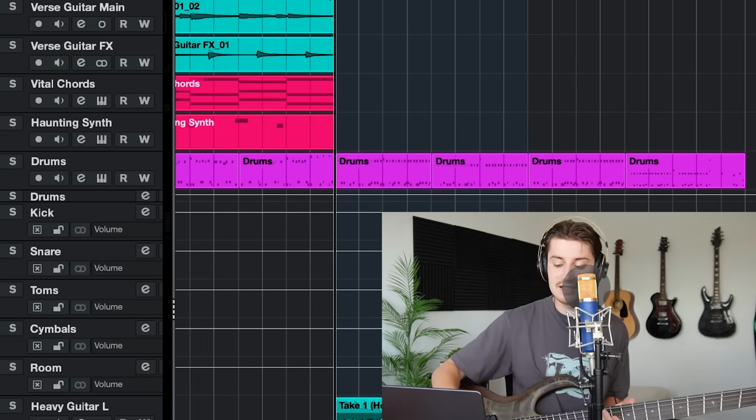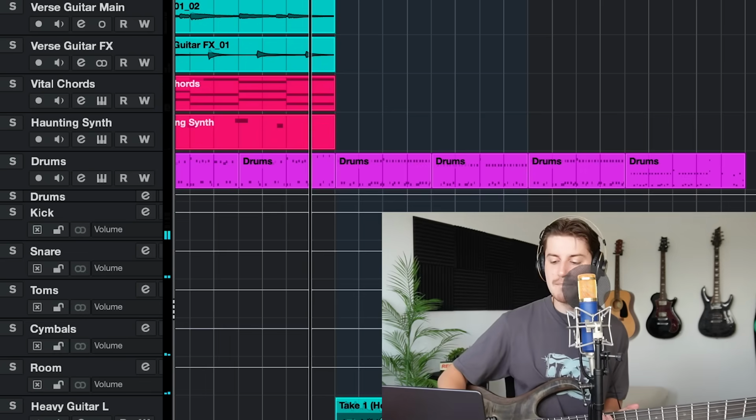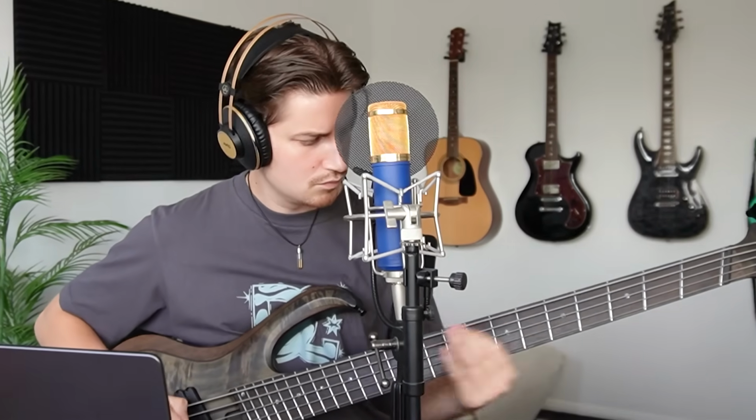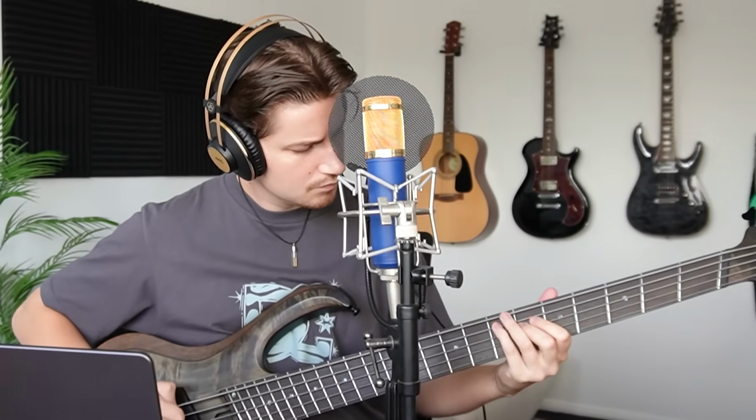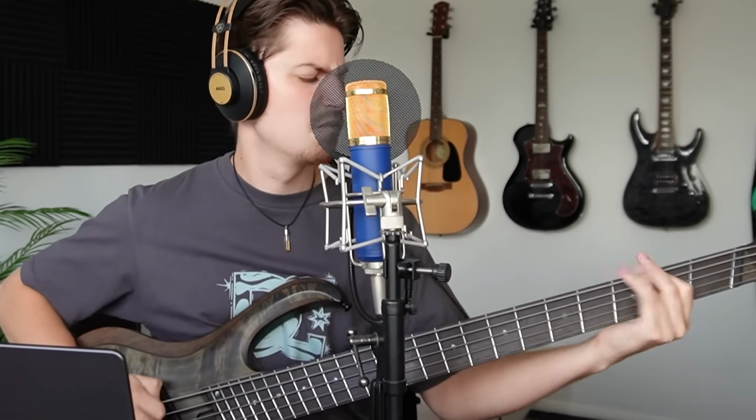Okay, and again, for the bass guitar, I don't want to just follow the guitars. I want to do something more interesting, something that adds a little movement, because this is kind of a slow pace. The drums really have the energy here, so I want to try and match that with something on bass. Let's see what we can get. Okay, that's it. Let's do it.